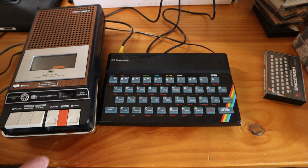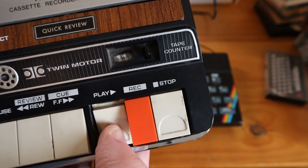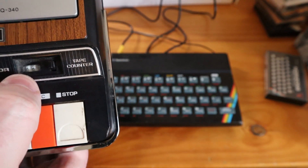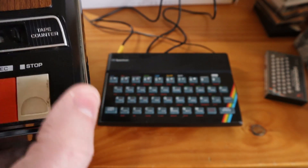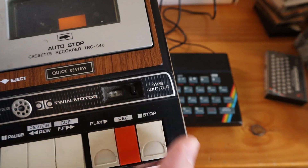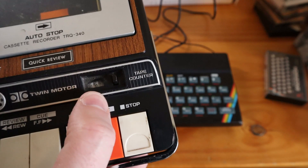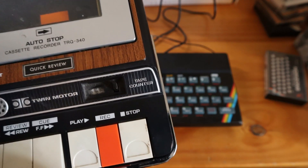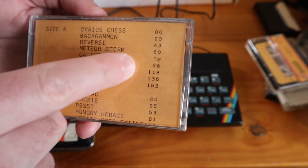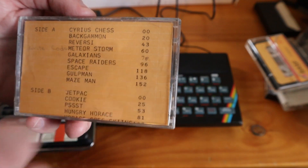I do have the power plugged in as well. There is a little counter there with little numbers. If I press play that's going to start counting up. I can reset it by pressing this button. This just gives you a counter of how far into the tape you are. So you'd rewind the tape, set this to zero, and when you start playing this will count up. If you write down on your cassette at what number the programs are at, you can fast forward to the correct position and load them without needing to wait for the entire tape to play. You'll see these numbers down the side next to each program on the label.